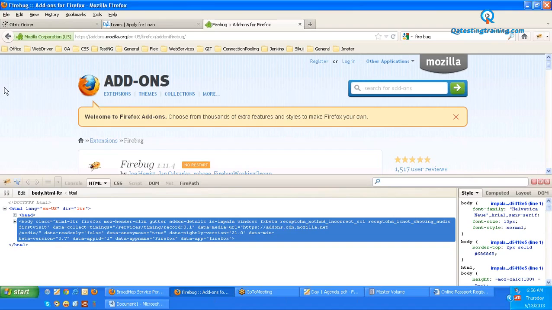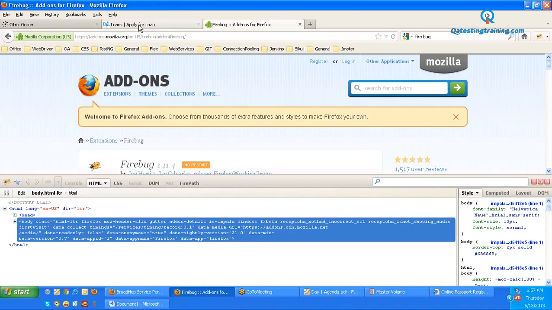This is a very wonderful add-on which can be used not only for Selenium, but for manual testing, even for cookie testing or URL testing and all those things. People use this tool for manually checking the cookies and all those things.